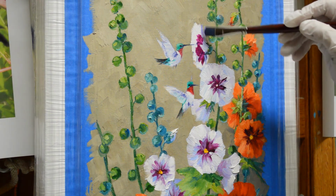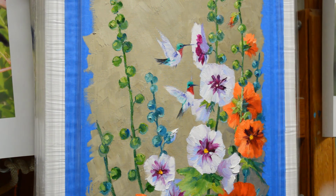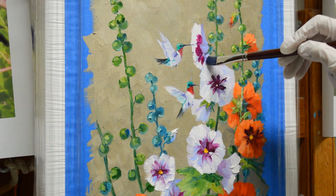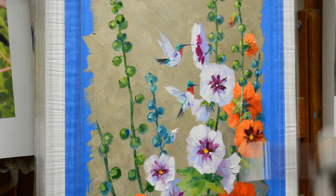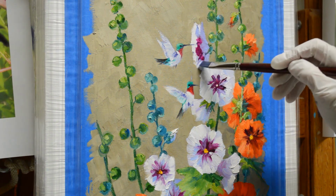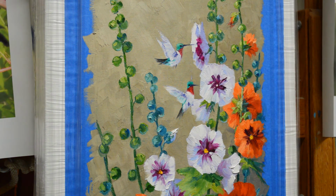Now this petal, we're seeing the back of it, and so this is dark. This doesn't have any sun hitting it, so that's going to be darker. And even when you're painting white things, you have to make sure to get your shadows dark enough. You can't have light without dark, so you have to get the shadow parts of white objects, flowers, horses, dogs, cats, dark enough so that the white highlights will stand out. I'm going to start having it a little bit darker down here, but then it's going to get lighter as we come up.